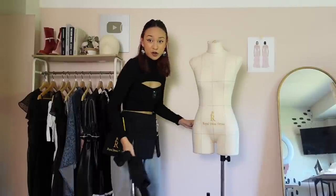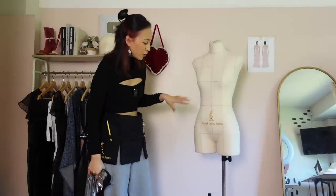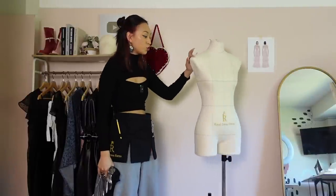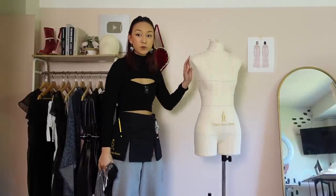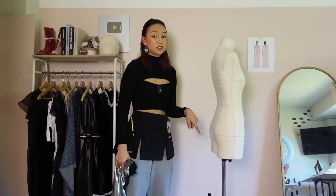I just got a new dress form. If you didn't see the YouTube short, yes girl, look at this dress form. By Royal Dress Forms, she's beautiful. Her measurements are so close to mine, except for her booty. She's got a little bit of a flat butt. Not that mine's not flat, but hers is more flat.